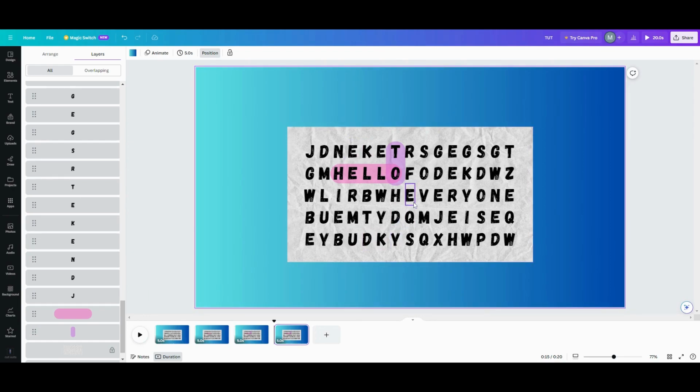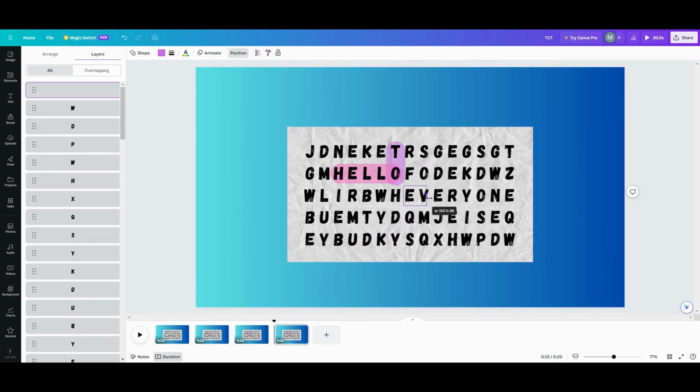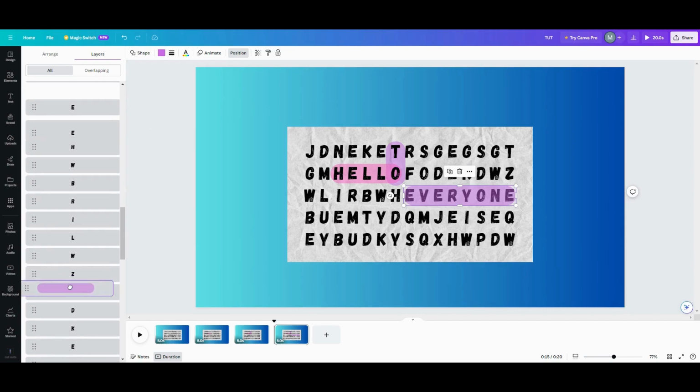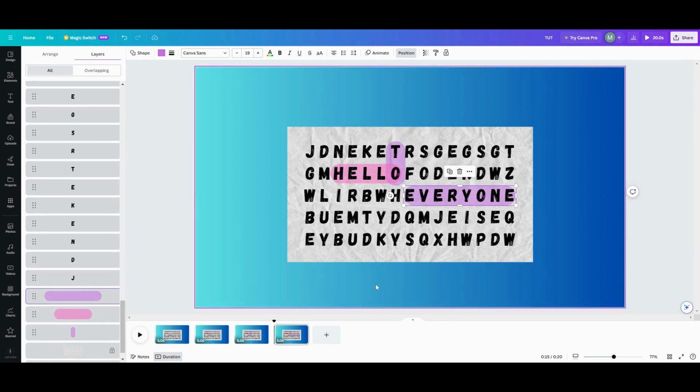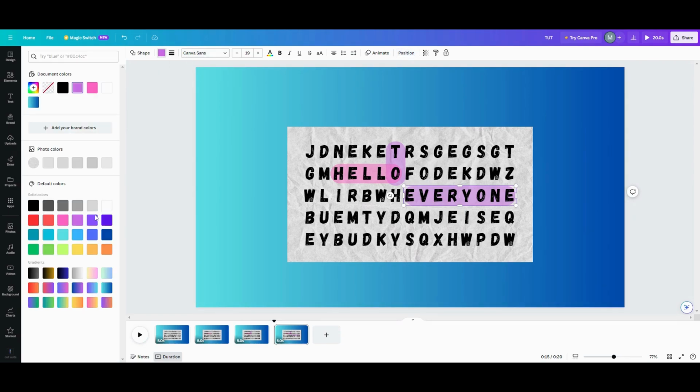I'm going to grab it and pull it across, and put it in 50. Enter. And then we want that one in the back too, because we want our letters nice and dark in the front. So let's put all these in the back like so. So you've got everything that you want. Oh, I should have changed the color to this. All right, we'll use this blue.